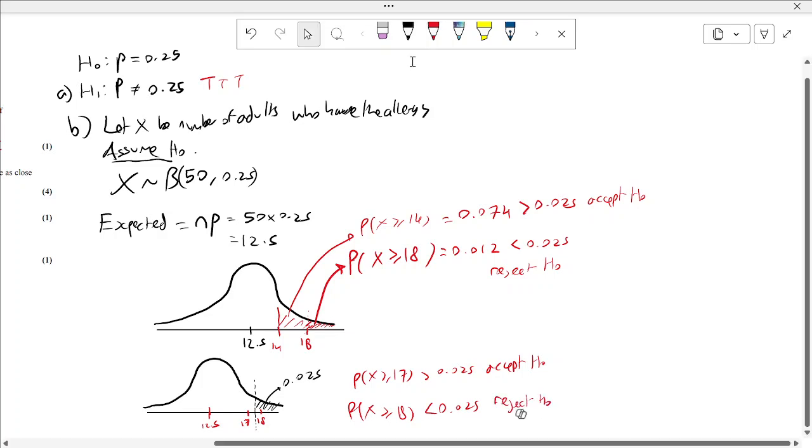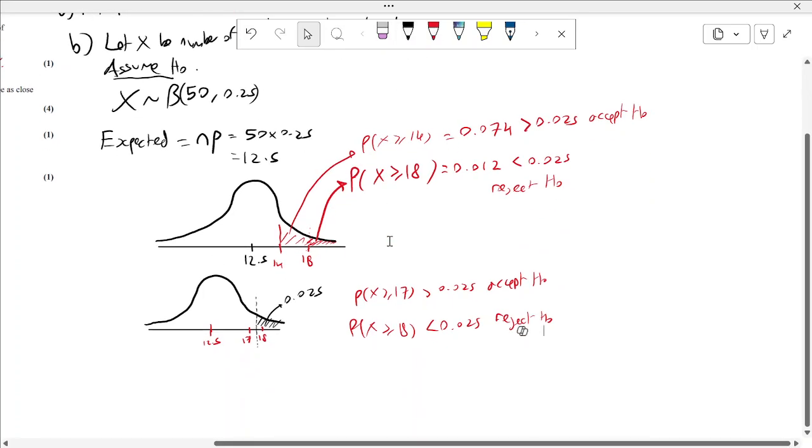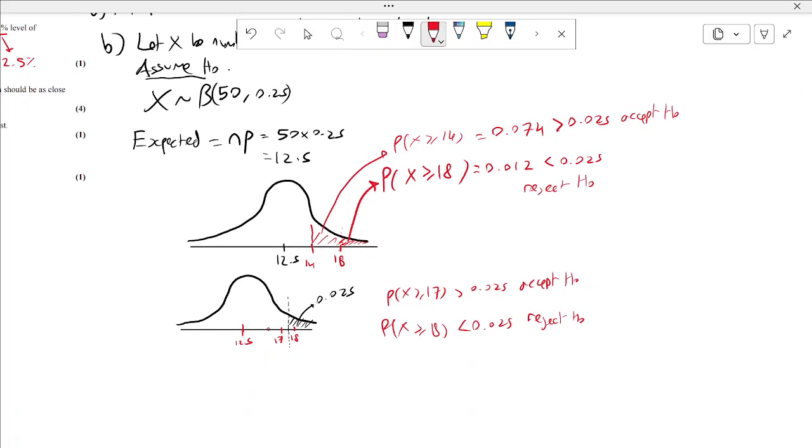Okay. Again, making these numbers up, we'll do the calculation in a second. So 16 is over here, and 19 is over here, and so on. Now in this case, once you've found this 17 and 18 that are either side of this line, you now know all the numbers that make you reject, right?